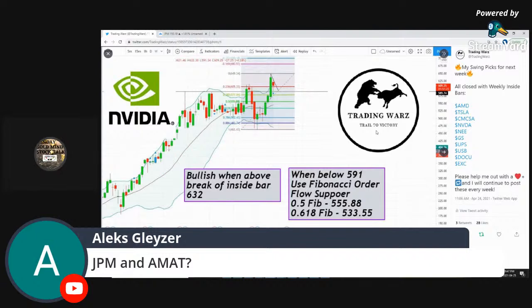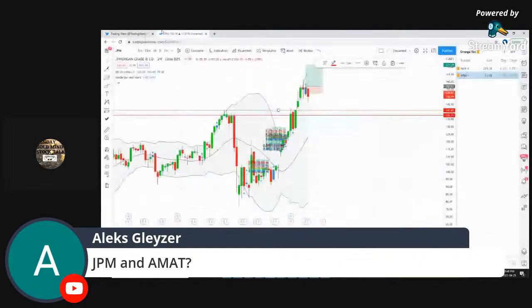Basically here, the concept is, we had previous all-time highs. We broke through the all-time highs, and you see how we tested it, right? That's what this wick is, showing that buyers are there. We have an inside bar close. Very nice setup, really, when you think about it. So if we can break above this inside bar over here, I'm looking for new all-time highs. But if we start to pull back, if we start to break down, we have all this Fibonacci support below us, and there's likely to be some robots stepping in at any one of these on the way down. All right, so that's that.